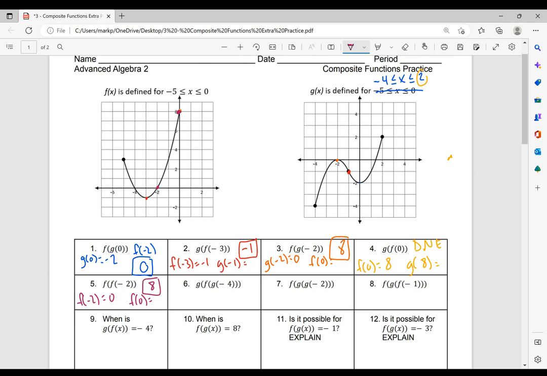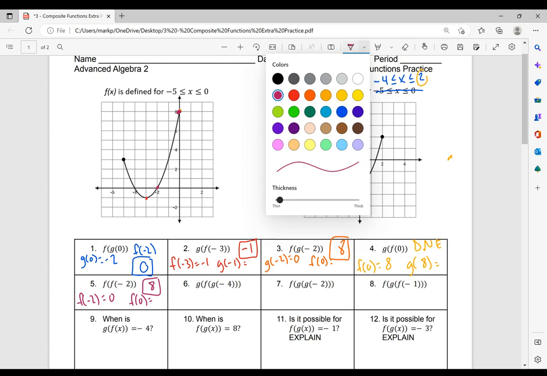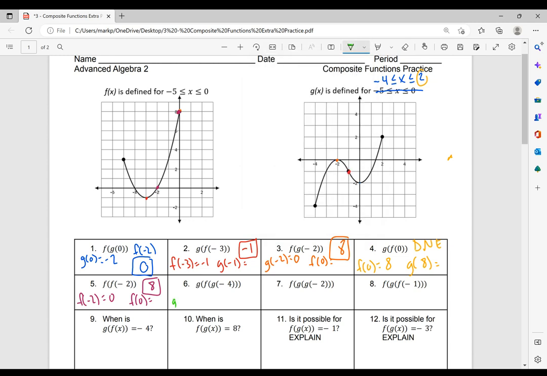All right, now we have 3 composites here. So we're going to start with g of -4. So g of -4 is -4. So now we're going to do f of -4. F of -4 is over here at 0. And last, we're going to do g of 0. I'm sorry, we're running out of space here. So g of 0 is -2. So I'm going to just put this right up here. And that's the answer for number 6.